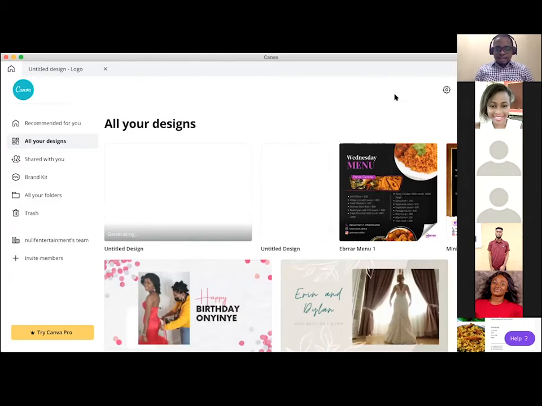In creating a design, there are some key factors you need to put in place, or you need to get on hand, because they are required for whatever design you are going to end up creating. So let me just start with a blank design. Now, when you get to your Canva app, I'll open it on my desktop. I'll open it on my browser, so you get to see the different modes.